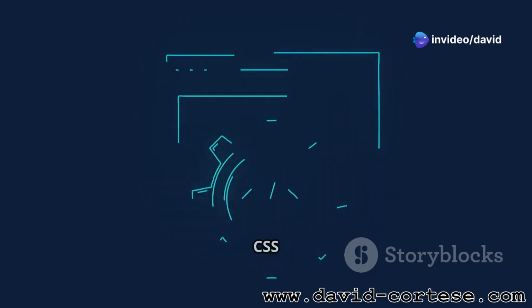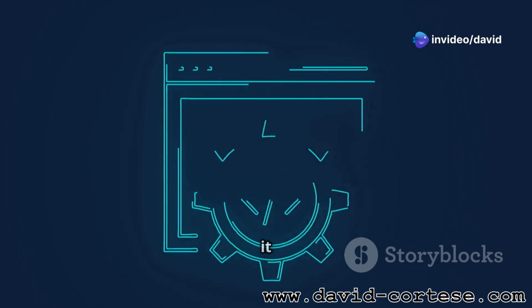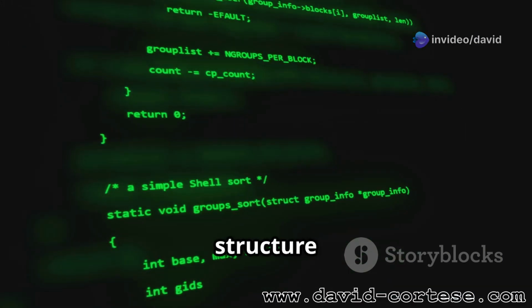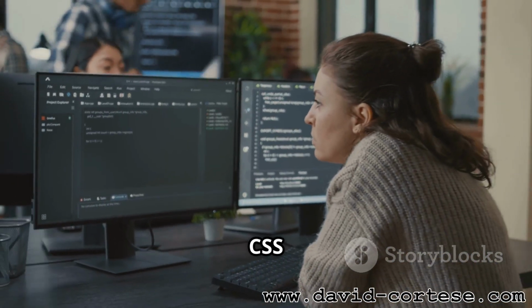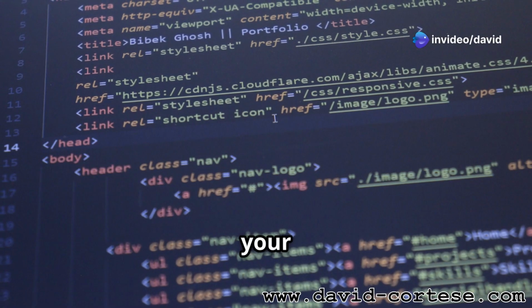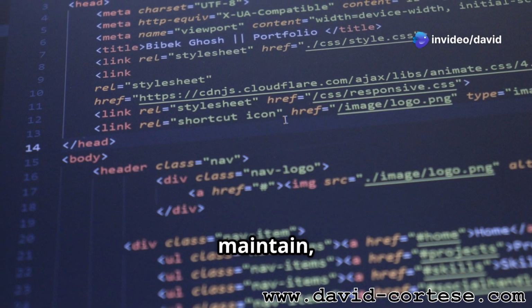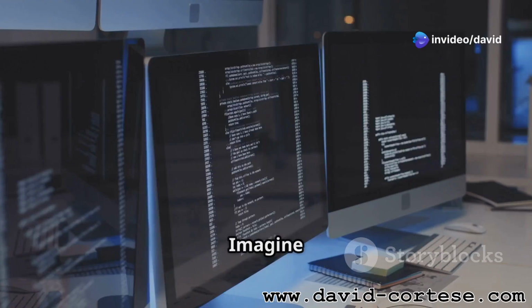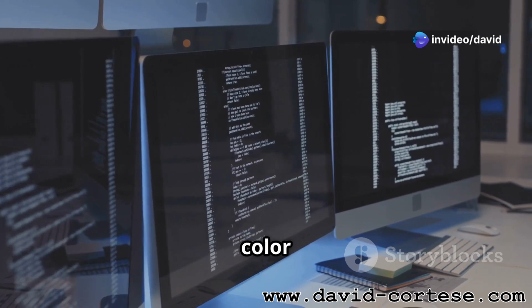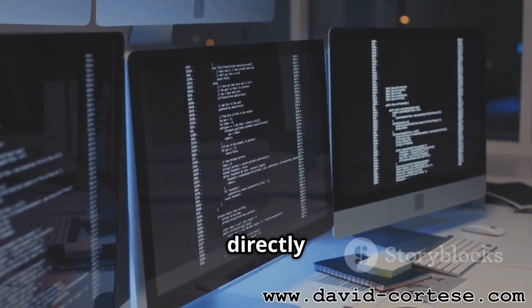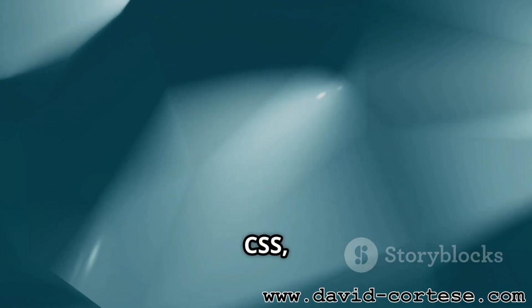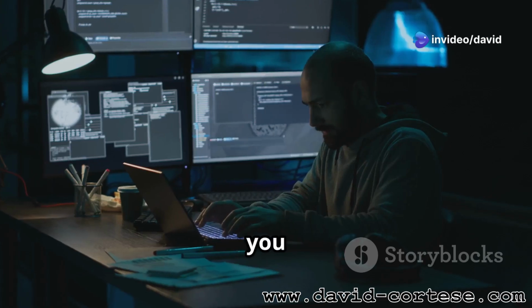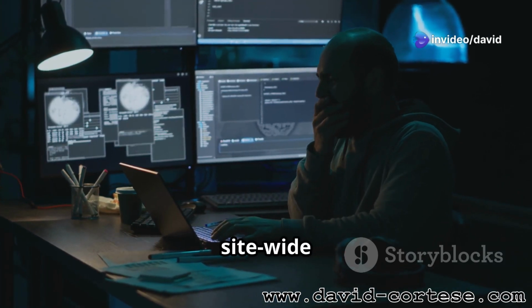One of the biggest strengths of CSS is the separation of concerns it enables. You keep your content structure in your HTML file and your presentation rules in a separate CSS file or files. This makes your code much cleaner, easier to maintain, and more scalable. Imagine having to define the font and color for every single paragraph tag directly in your HTML. It would be a nightmare to update. With CSS, you define it once in your style sheet, and it applies everywhere. Or you can change it in one place for a site-wide update.